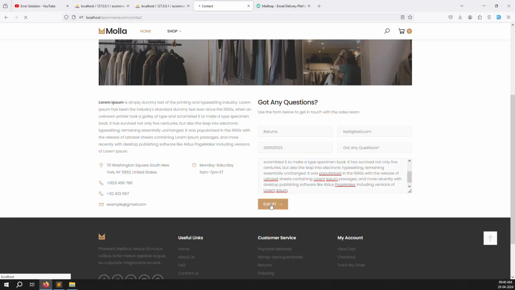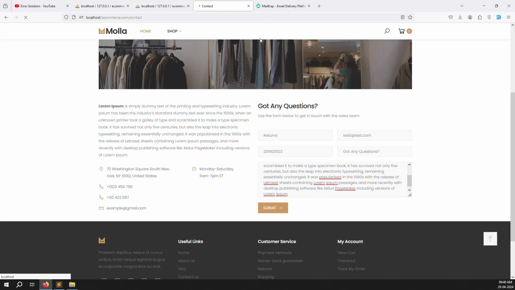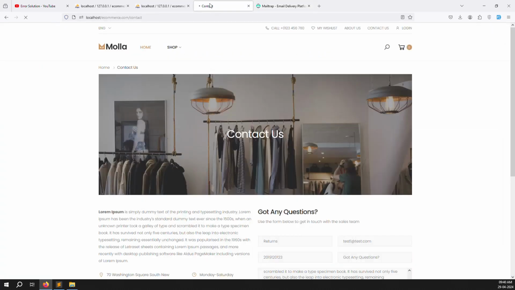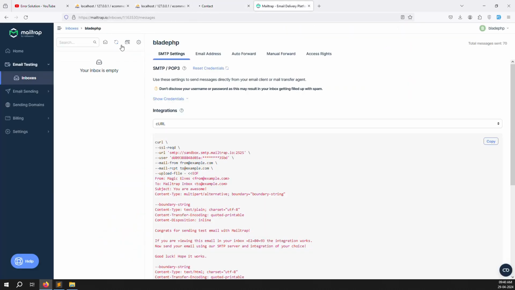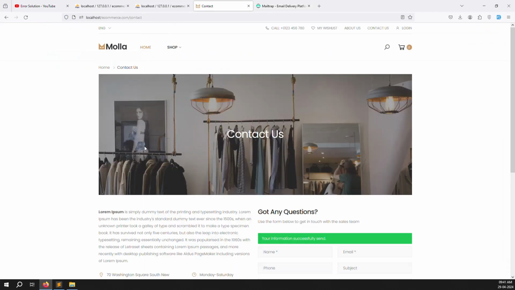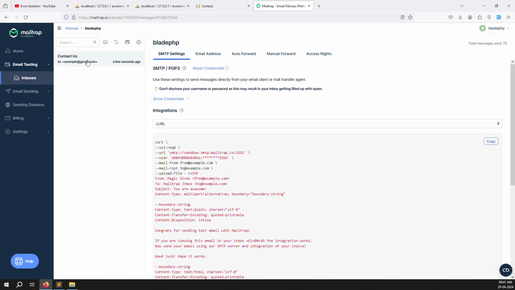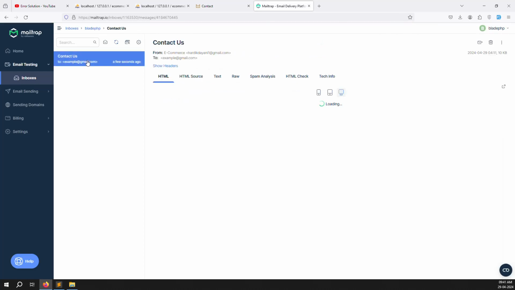Once you press the submit button, it takes time because it is sending the emails. After that you will receive your email, it just takes a few more seconds. Suppose there is an error, we need to solve it, but I am 100% sure the error is not there. If there is, we need to solve it, so don't worry about that. Okay, it is taking so much time. Okay, not errors, you can see it here, the message says your information is sent. So it's working very well, but the first time sending email, Mailtrap always takes time.